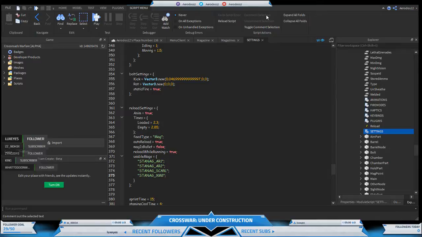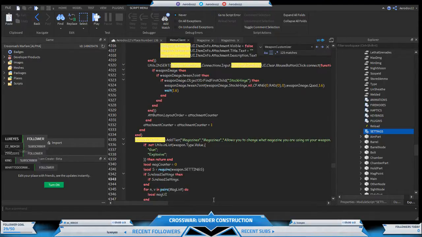It's that simple, so just keep that in mind. Anyways, reload settings, and then we'll do if s.reload settings.usable mags, and then here's where the good part comes in. So let me just add this in, copy that first, then we'll do local mag.